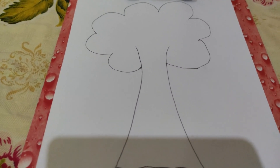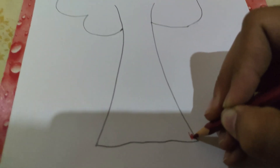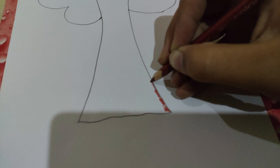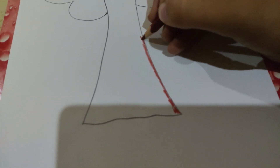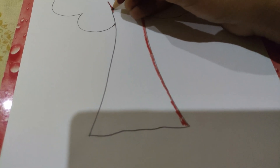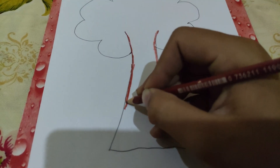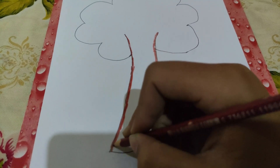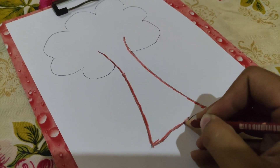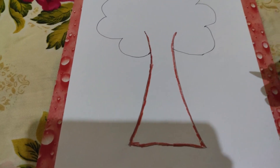Just start coloring. First of all I think I should make the borders of the photo, so I am making the borders like this. It is an easy method of coloring — you first make the borders and then you do the other stuff, like doing colors randomly in the middle. First do the border and then it will be easy to color the rest. You can see the borders are ready and now we are going to color this.